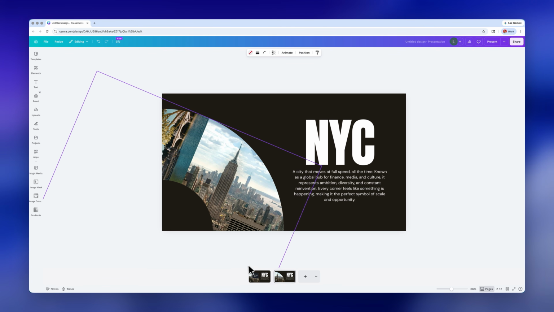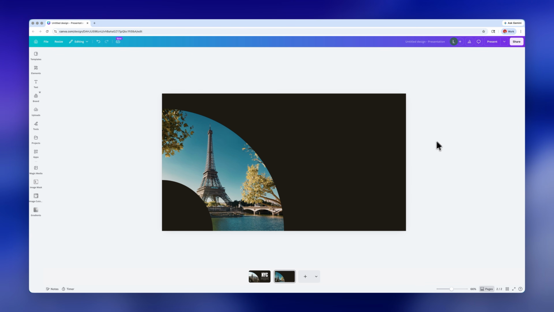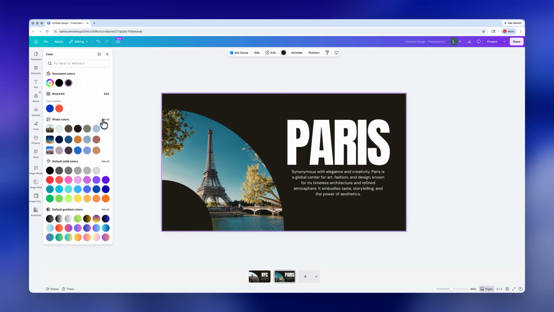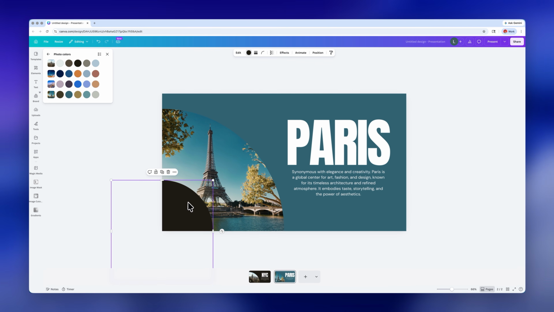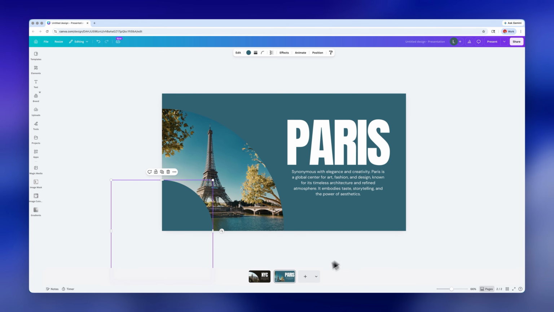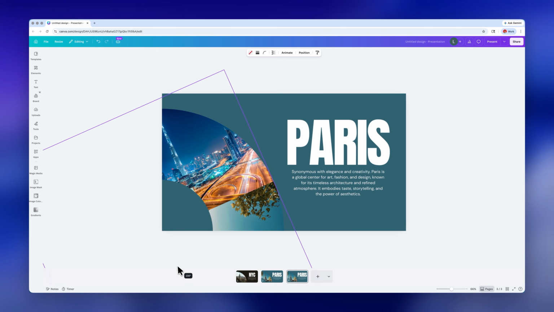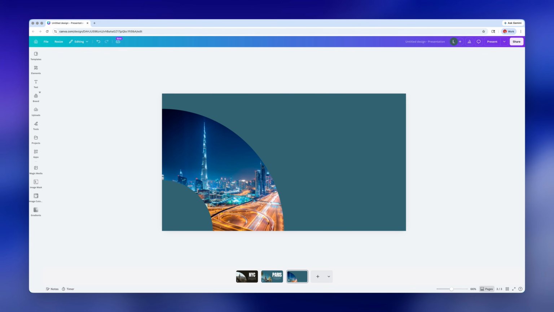Perfect, so let's duplicate the slide with Ctrl D on your keyboard, and you're going to rotate the circle that we did earlier until it reveals the next image. Of course, the next step is to replace the text, because this text doesn't belong here anymore. And you can leave the same background color, but I like to change it because I think the effect will look a lot nicer. So for this slide, I'll choose this teal color, and let's replace it on the circle as well. As you can imagine, the rest of the process is pretty straightforward. You just need to duplicate the slide, rotate the circle, replace your content, change the background colors if you like. But honestly, this doesn't take much time.